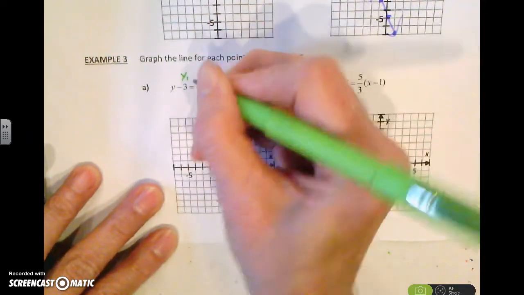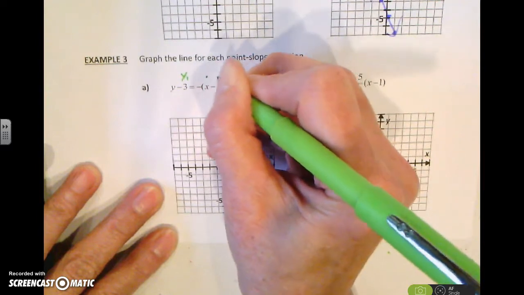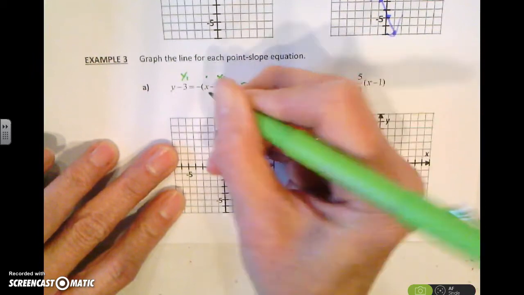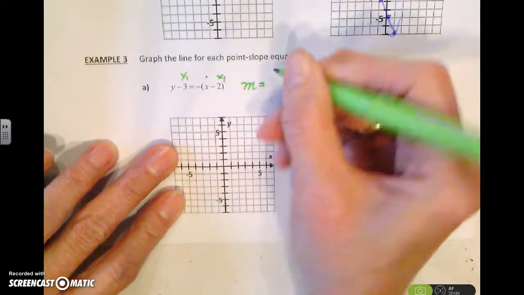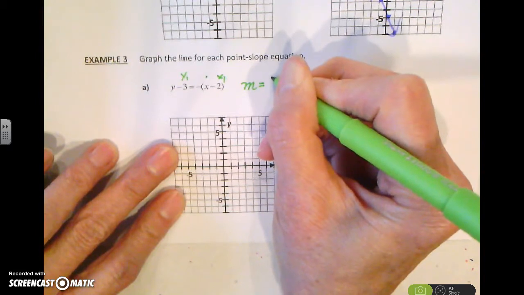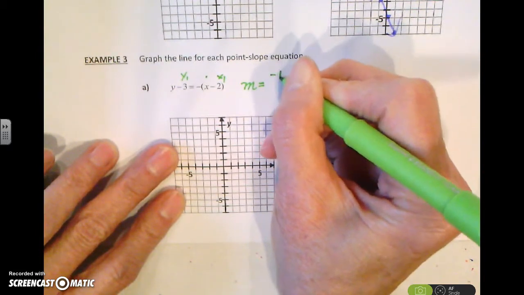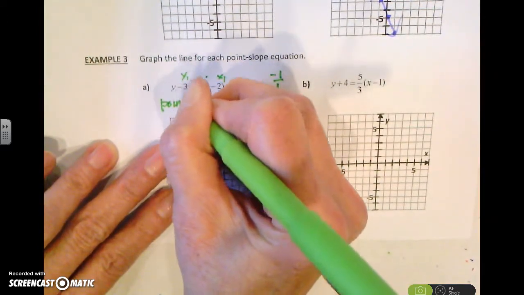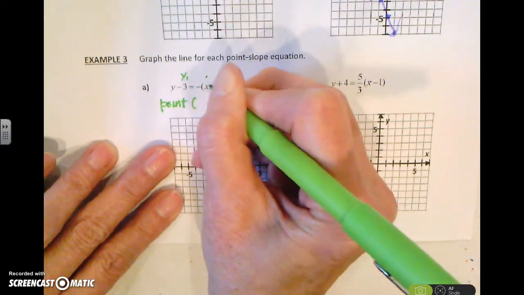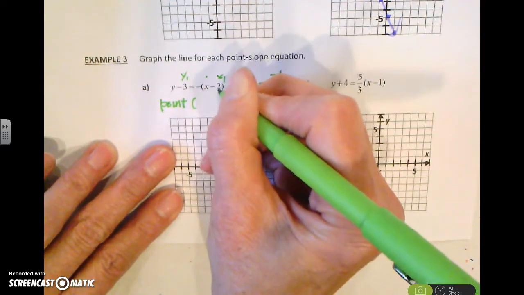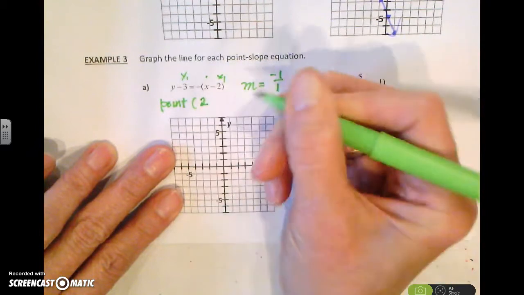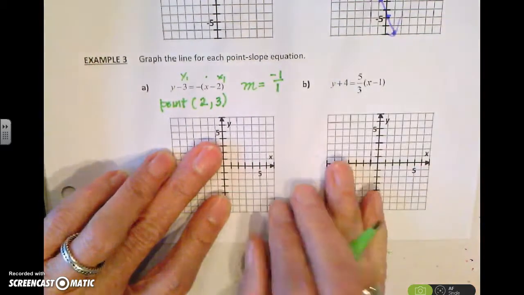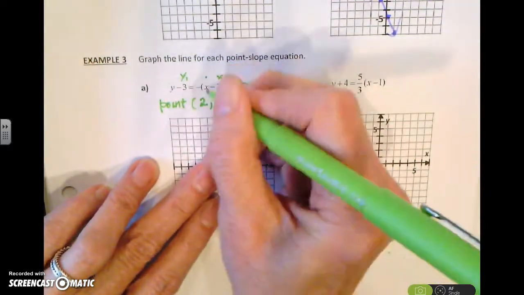So our slope is negative 1, and then this is going to be my x1 here. So m for this problem is going to be the coefficient in front of that parentheses, so negative 1. And if I write it as a fraction, it's going to be negative 1 over 1. And our point will be x1. So remember that the formula has a minus in it, so minus 2 means that the x was a 2. And then minus 3 means that my y value was a 3. So x minus 2, y minus 3.